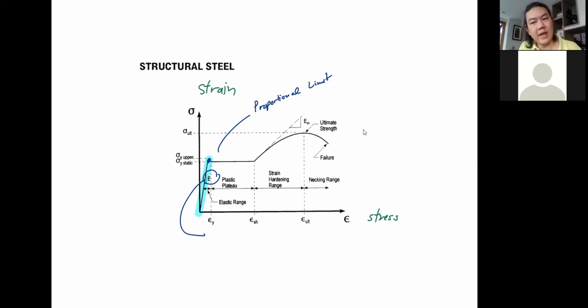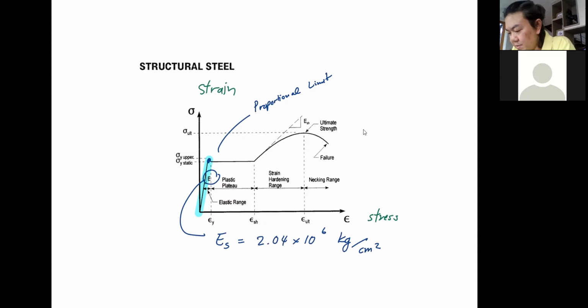So, are you okay with the unit kilogram force? Or would you like to use the Newton? No answer. I think because most Thai engineers use the kilogram force unit, and I am quite familiar with that, let me stick with that. Okay. The Young's modulus or modulus of elasticity of steel is, to be exact, 2.04 multiplied by 10 to the power 6 kilogram per square centimeter. Okay, you can say 2 million, that's fine. It's just missing 0.04, that's fine.